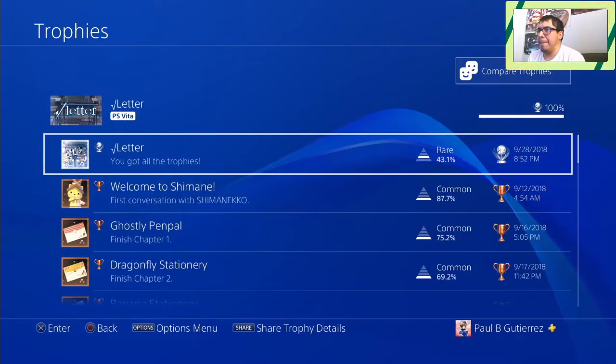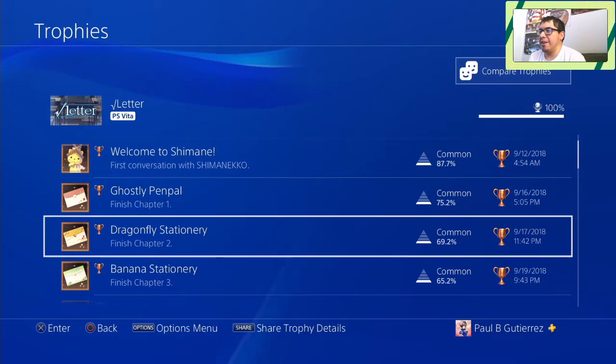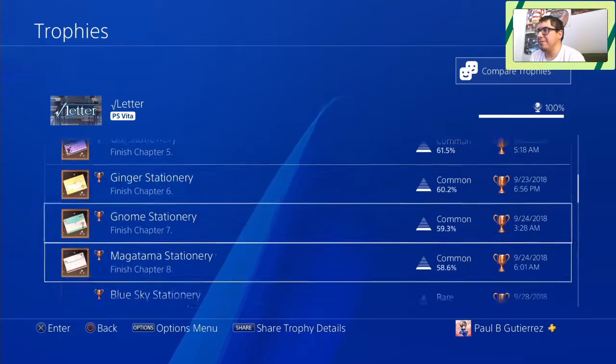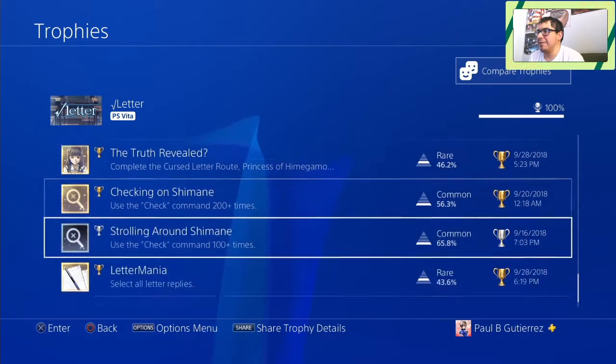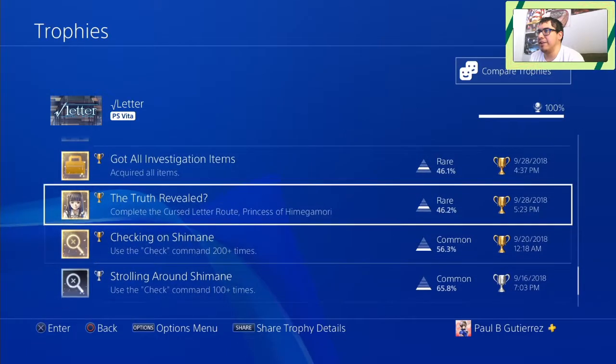Alright, Root Letter. Recently I completed the last answer version, but Root Letter is essentially a visual novel where you're going around trying to track down your pen pal, but getting involved in somewhat of a murder mystery type scenario. But nothing really too special here, just completing everything, checking stuff like that. Find Shima Neko 10 times, which is a little side quest on its own.